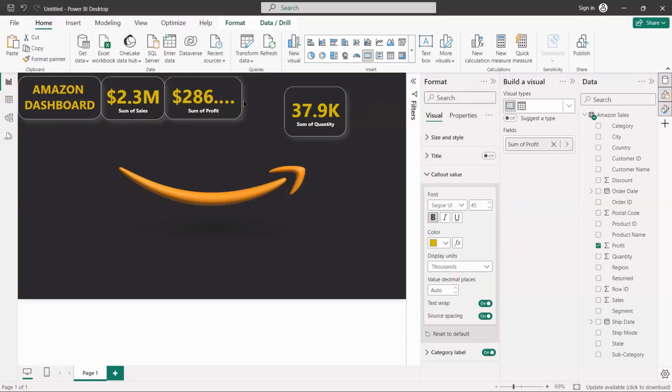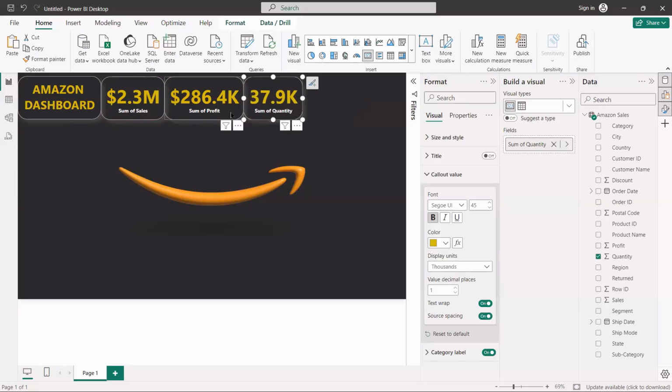I need to bring a little bit of space. The reason being, I need to add a slicer as well. For the time being, I'm just removing the 0 decimal place.